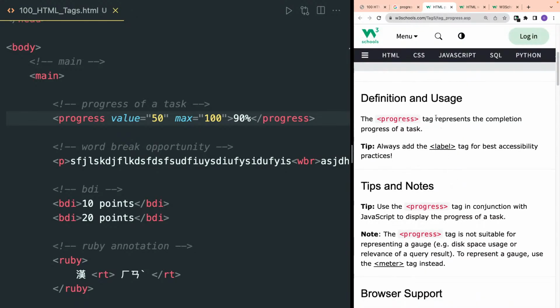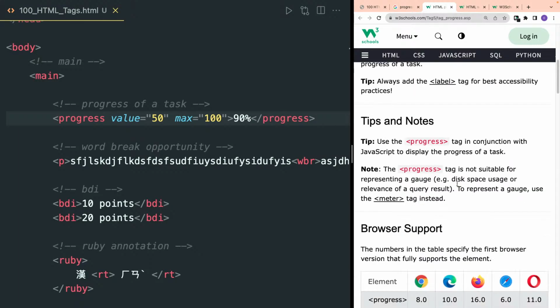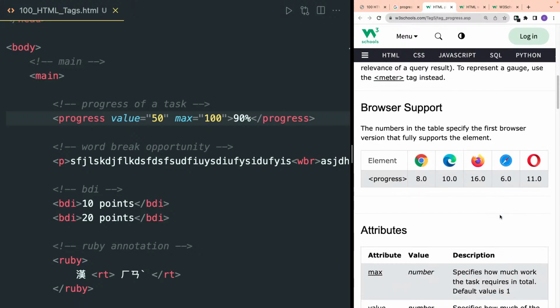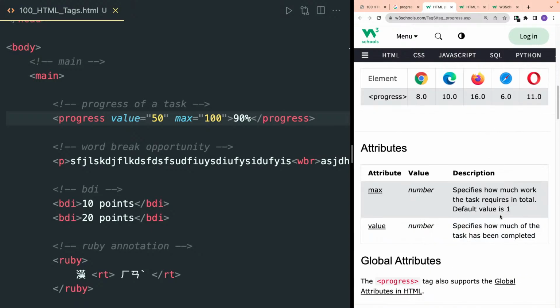Progress tag represents completion progress of a task. Progress tag is not suitable for representing gauge, disk space usage, or relevance of a result. Use meter tag instead. There is another tag for that. Okay, we have to write 90. That means 90% is done. Max is 100.